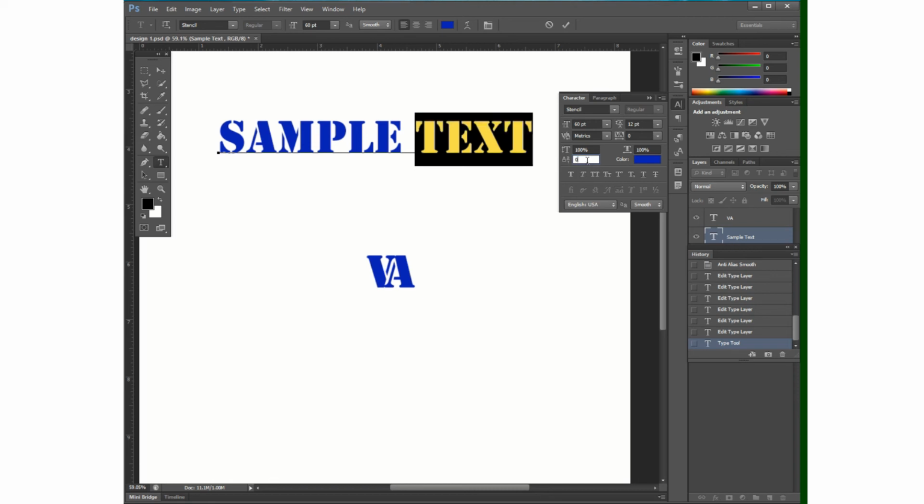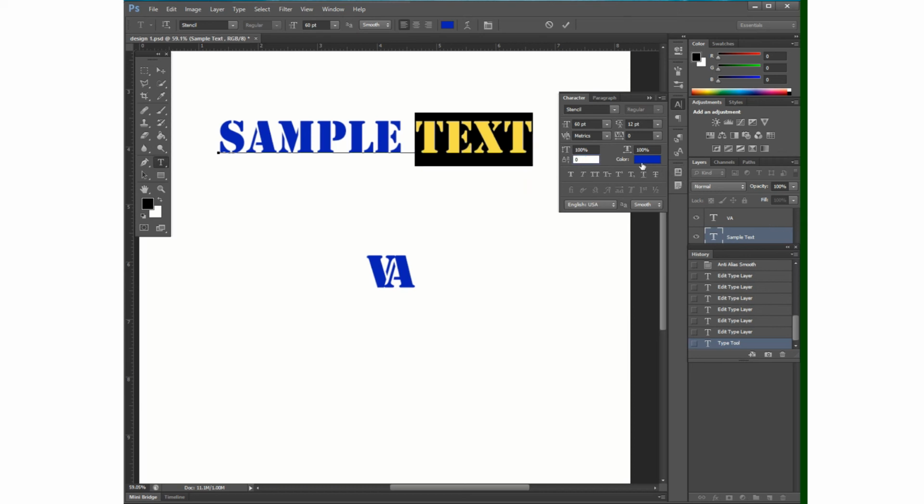If it is 0, then these two words will be in a single line. If you increase the value, this will be shifted upwards. If you type a minus value, it will be moved downward. And if you want to set it aligned with this one, you have to type 0.